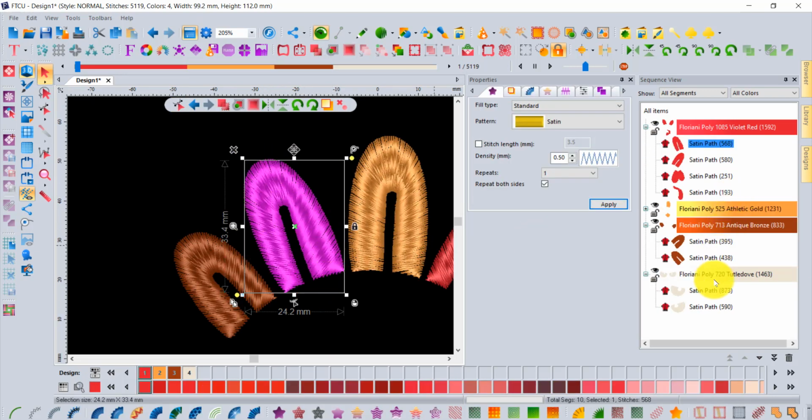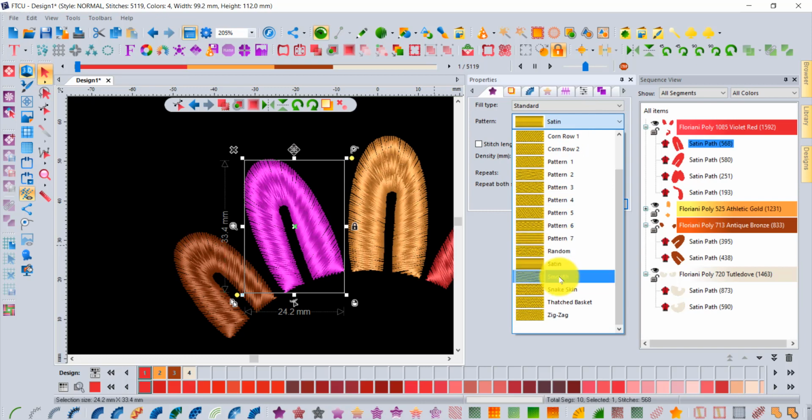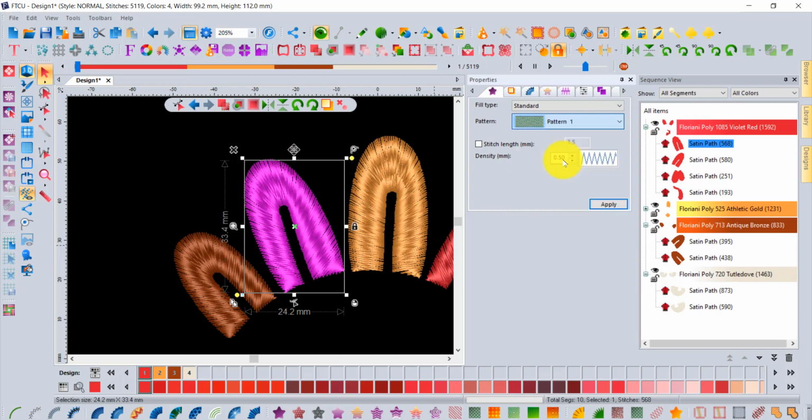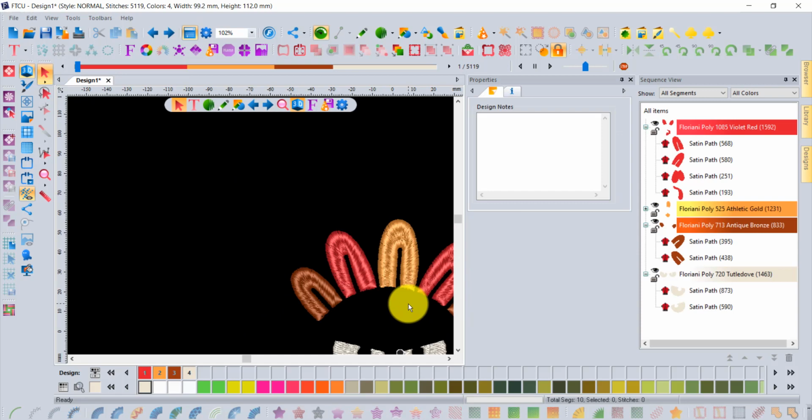And so you can see that they all say Satin Path. The question is, did I use the Satin Path or did I change it to a pattern fill? In this case, I think the feeling was that the pattern fill kind of flattened those feathers and they look nicer with the split satins. Maybe your opinion is different. If you want to stitch this out and you'd rather have them be in the standard fills or the turning pattern fills, you can make those edits yourselves, of course.